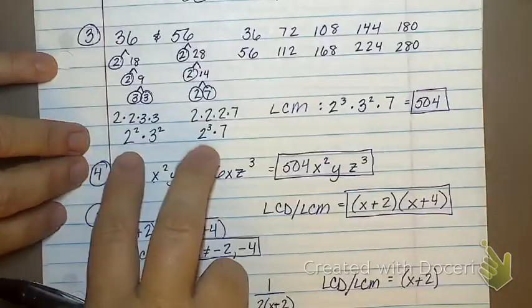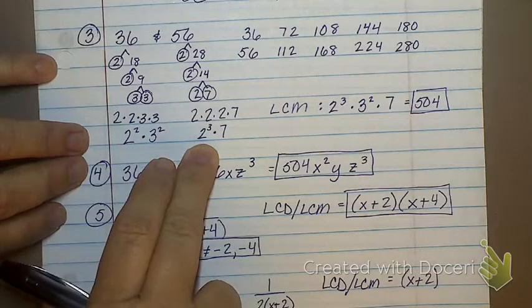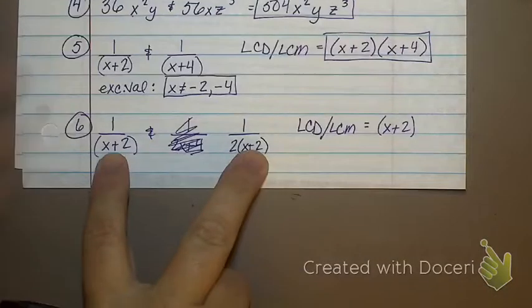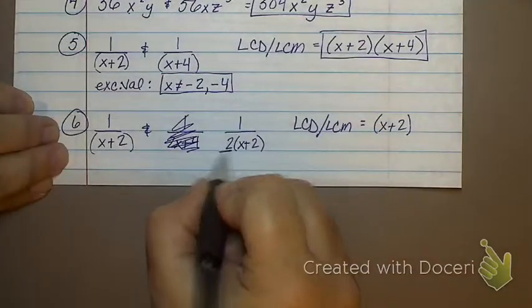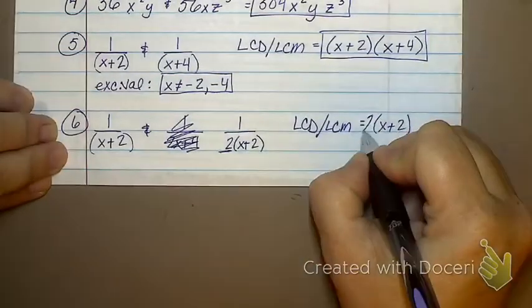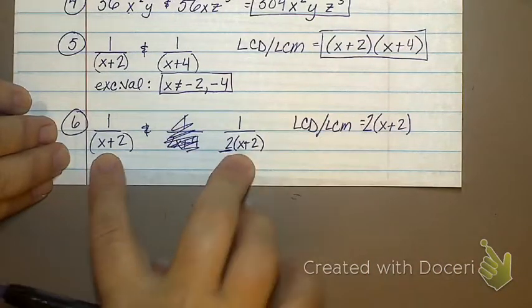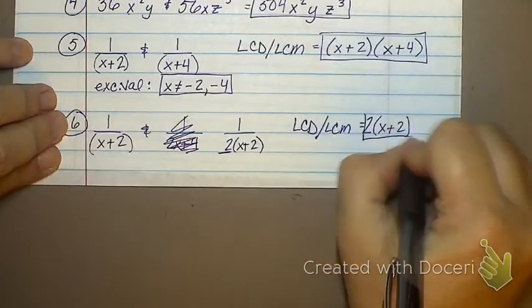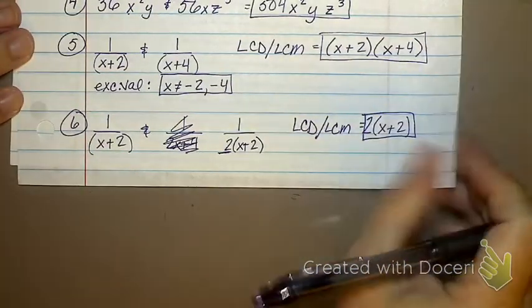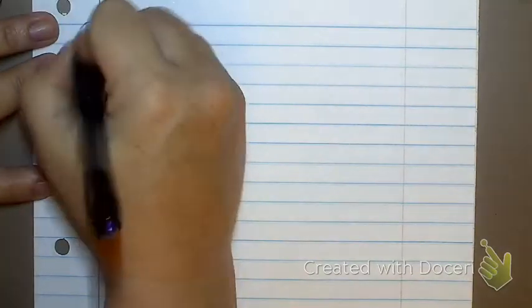I do not need to take both of them, right? Just like up here with the 2's, I didn't take both of them. I just took the one with the higher exponent. Okay? These ones, they both have the same exponent, so I just take that exponent. I also have a 2 out in front, which means my LCD must have the 2 out in front. Is there any part of these denominators that I'm missing in my LCD? So that is my LCD. So this process gets a little tricky, so we're practicing the way several of them look. Okay, here we go.